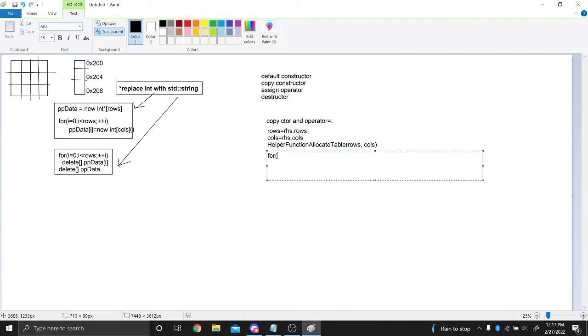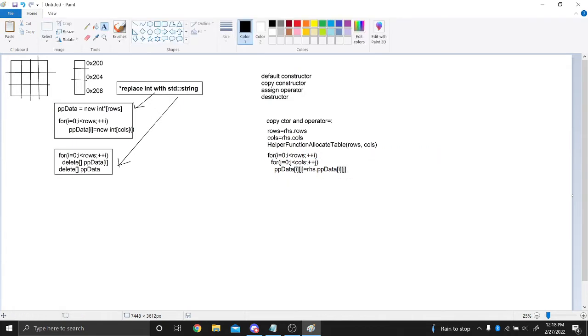It's going to say for i 0. And that's all you got to do for that.